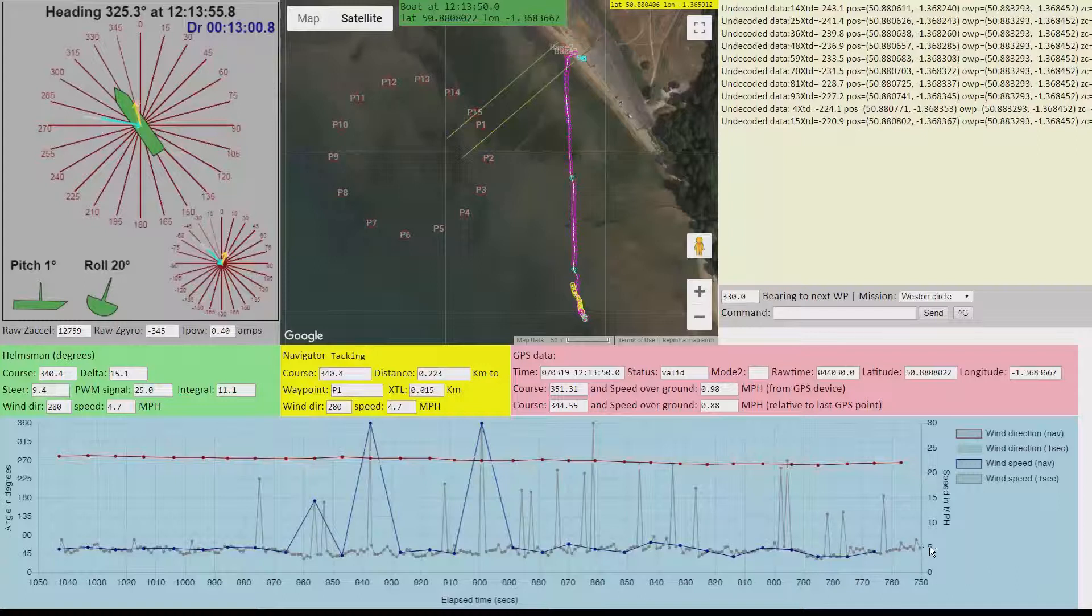If you look at this graph, the grey line is the instantaneous wind speed after debouncing, which is actually clipped at a maximum of 30 MPH. These readings are certainly false readings caused by contact bounce and it's quite likely that these other lower readings are also similarly false readings.